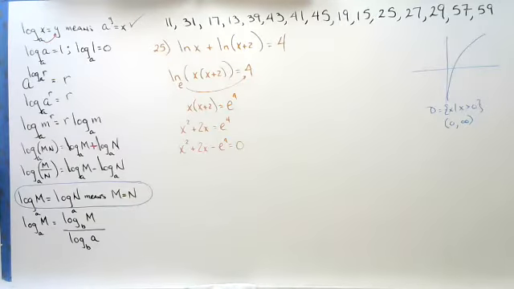Now what do I do, Mr. A? Well, you factor. Same thing you've always done. This is a number, right? You can ask your calculator for e to the 4th. We don't, because we don't have calculators on the test. So if we write down a decimal here on the test, Mr. Rainier is going to know we're cheating.